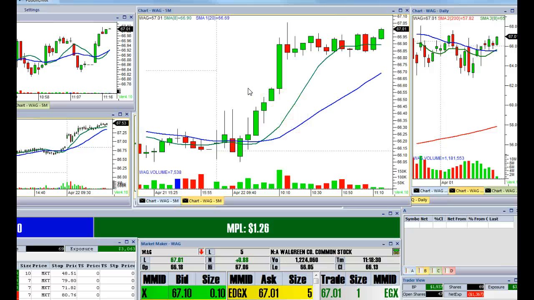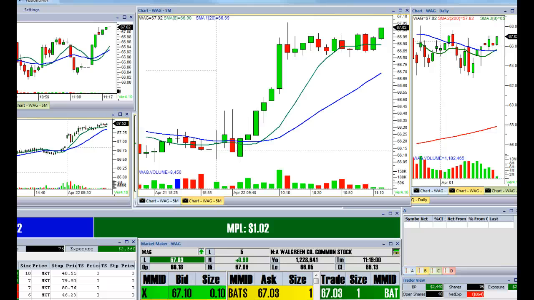Okay, so it looks like Walgreens might make an attempt here to take out my stop. You can see it's put in a green bar that's gotten above the high here of all of these bars, but not able to get up through that. So we'll see what's going to go. I only have about a minute and a half or so left on this. You can see for the day I'm only up 91 cents. Not a very exciting day.